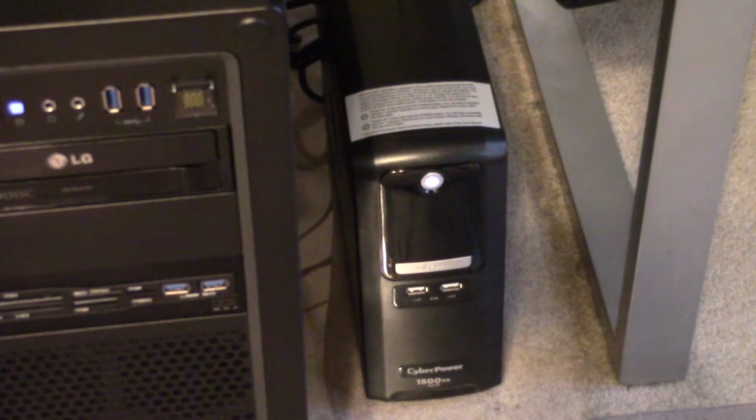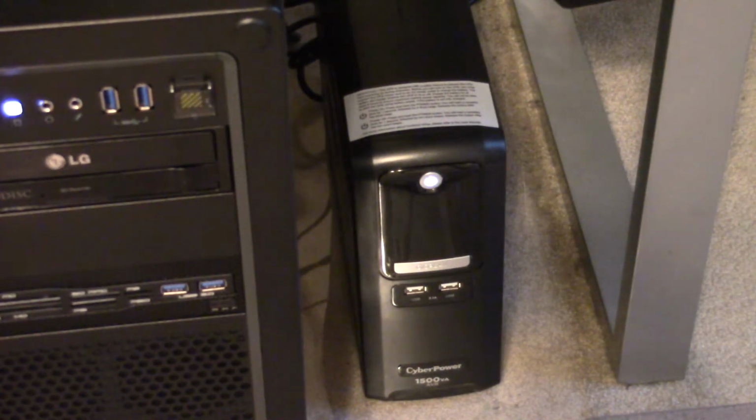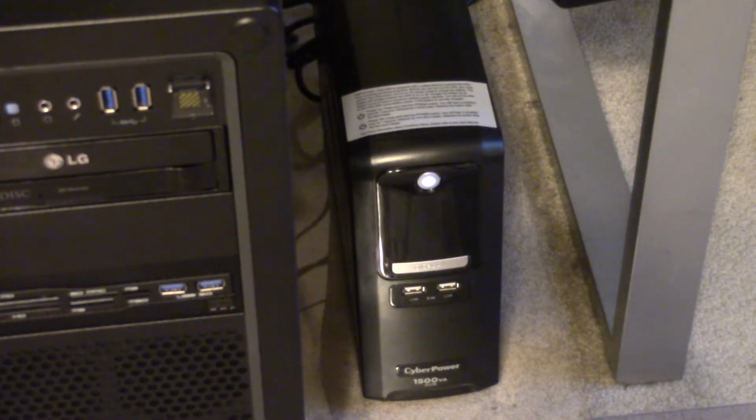Alright, so I have it all connected, and I'm also going to be using the USB port on it to connect it to the computer. What that does is it's able to communicate with the computer so that in case something does happen, it will tell the computer to essentially automatically just shut down. And that's kind of what I want, but it also gives me a battery icon on my desktop computer now, much like on a laptop, for example. So it'll be able to tell me the capacity and things like that. Now, of course, I'm going to have it set to best performance because this is a desktop computer.